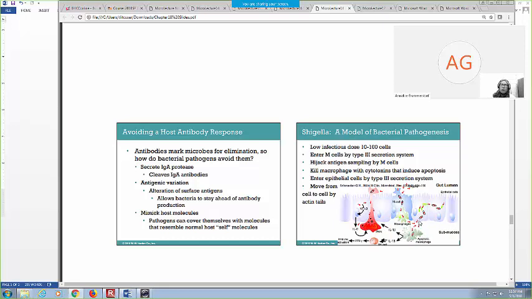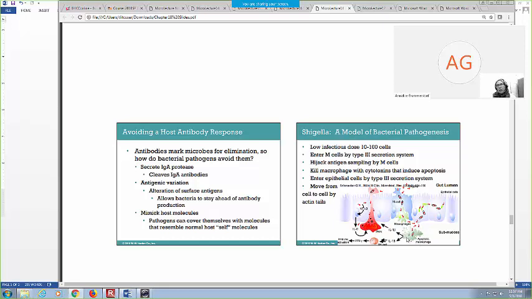The advantage of a pathogen reaching the submucosa is that out here in the lumen, what else is in the lumen with the pathogen? Well, there are a ton of other bacteria that are just part of our normal microbiota. So there's a lot of competition for those nutrients that the pathogen needs to survive and colonize. But down here in the submucosa, no normal microbiota are there. At least they're not supposed to be there. And so it has very little competition. What are there are our macrophages.